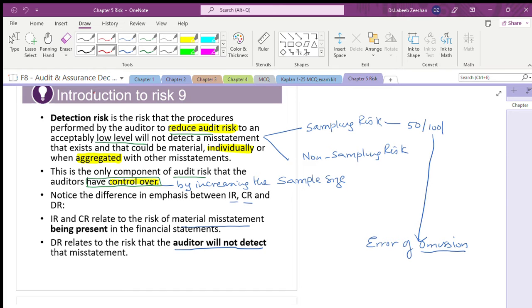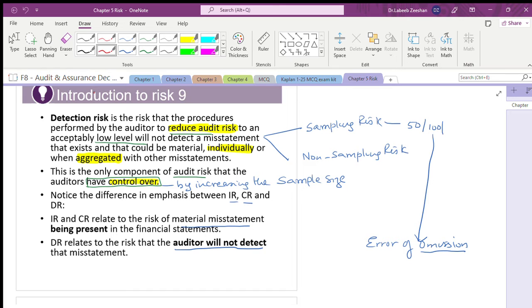You always have professional skepticism. You should always think out of the box and think where things will go wrong. Always think about what the audit risk is, and what your response is. You have taken 100 transactions, which may be fine, but if you don't detect any error or misstatement, then you have to increase to 200, then 300. Unless you are satisfied, only then move to the next one.